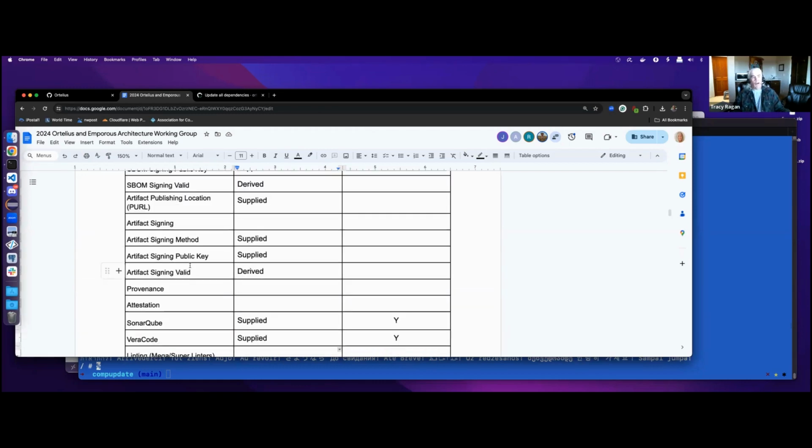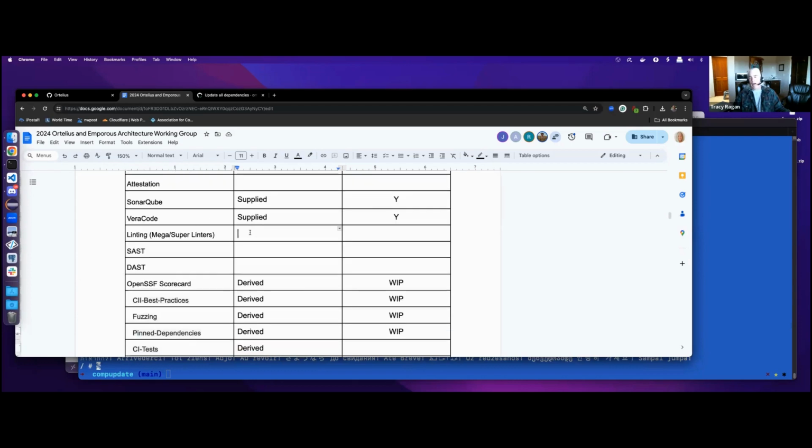So if we grab all the MegaLinter results, like Arvin said, the success or failure of the linter run for this component version, and we track that and roll it up to the application level, we can say out of your 15 components, 13 of them were successful in linting, and 2 of them had failures.